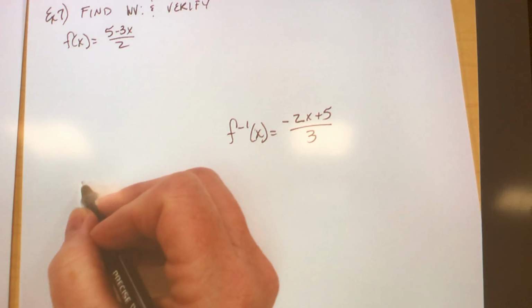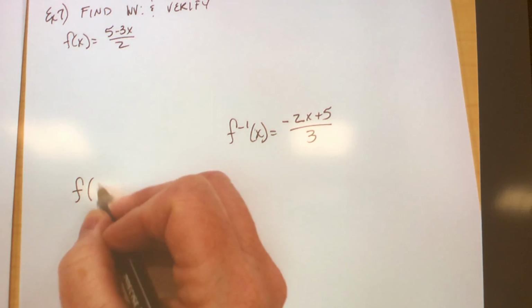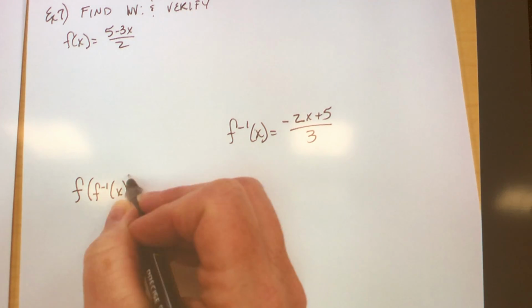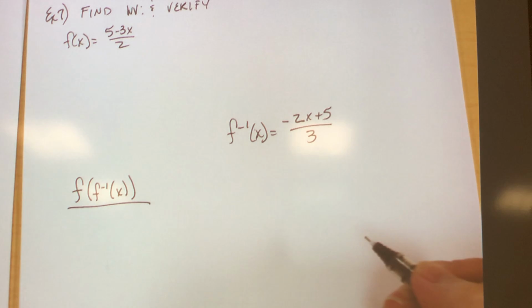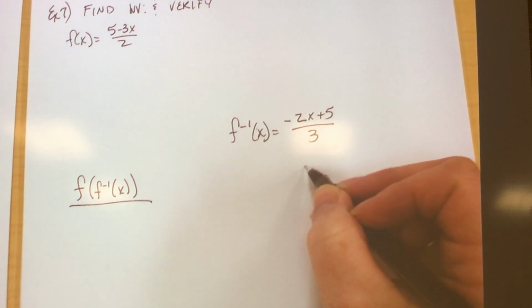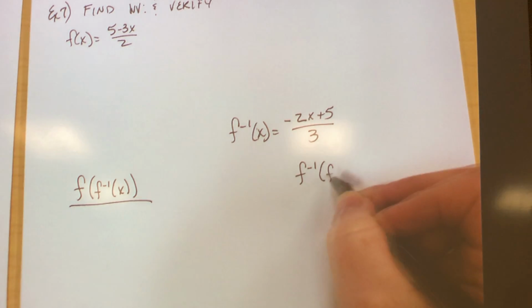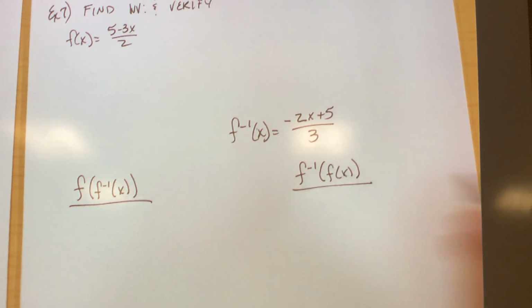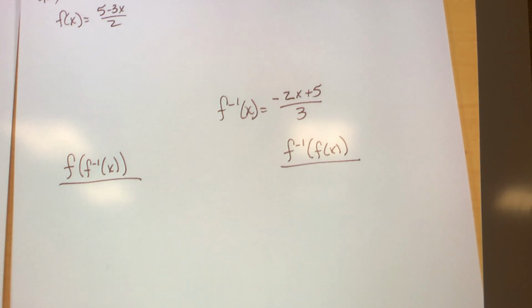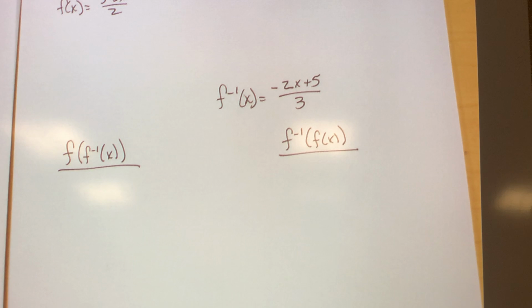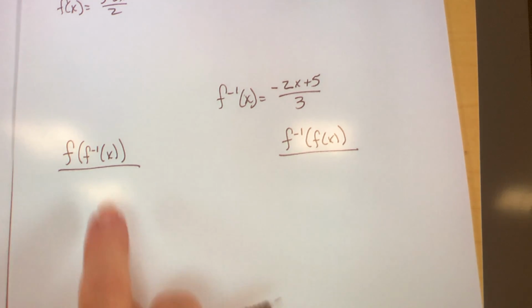To verify, you're going to find f of f inverse of x and show that it is x, and you're going to find f inverse of f of x and show that it is x. Is everybody good? Okay. And how many steps at a time can I do? One. One step at a time.